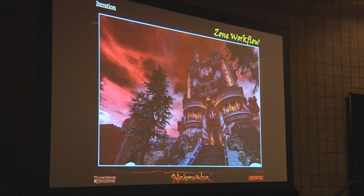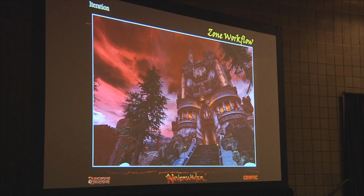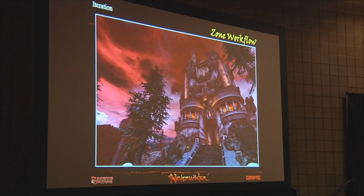Yeah, we actually play a lot more, even more routinely than that. We're in several times a week at this point now, and looking at new zones probably before you guys really want us to sometimes, and sending feedback. They can actually play on their own site as well, and they can access that. But it is absolutely valuable though having them in person too and being able to discuss things as well. But yeah, we're getting their feedback again once a week. We are on the phone with them. It's very frequent.